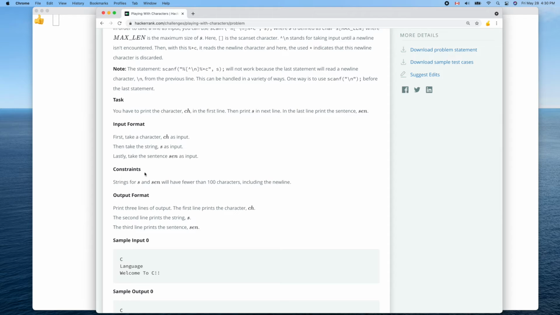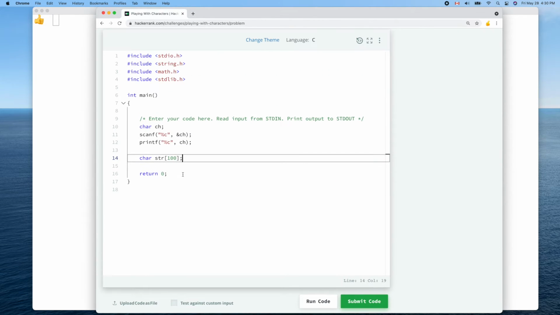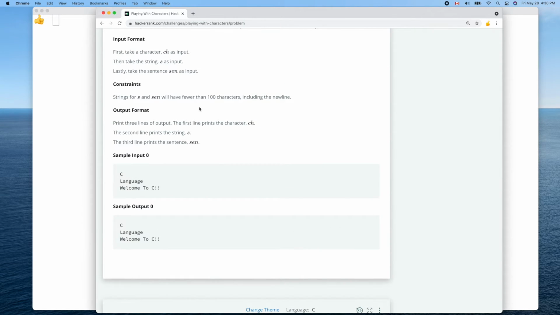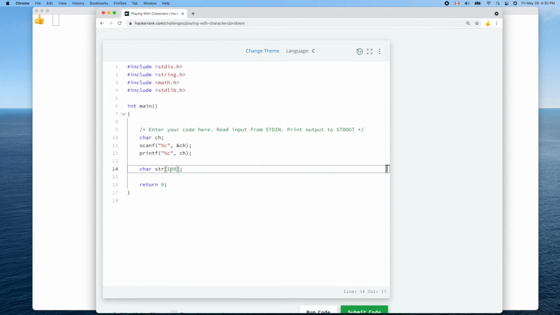You see here, constraints: strings for S and the sentence, SEN, will have fewer than 100 characters, including the newline. Fewer than 100 means that at maximum it can be 99 characters, so this is safe.